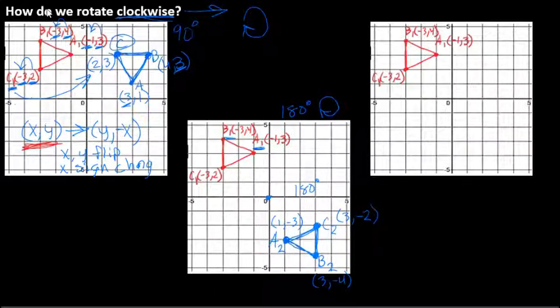Let's look at B now. -3 by 4. Now I've got +3 by -4. Okay, so the pattern's starting to emerge. So C, let's look at C1. -3 by 2, and now I've got +3 by -2. So our algebraic rule seems to be that we're going from x, y normally, and we're becoming -x, -y.